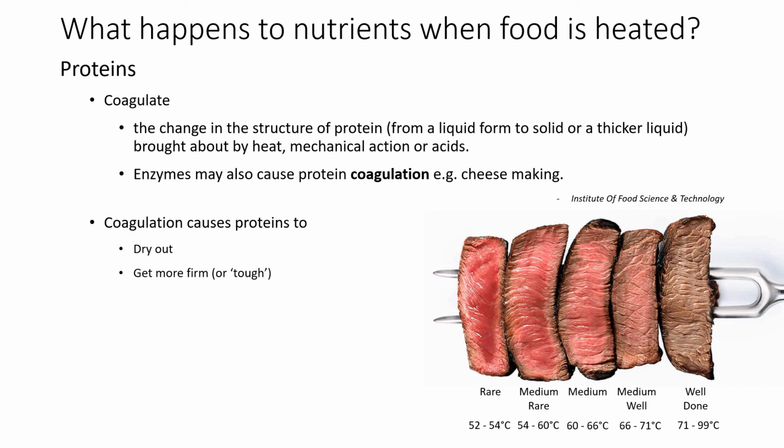Now we can take advantage of the coagulation of eggs. For example, when you're making custards, that's how custards are made. We're controlling the coagulation to a point where the protein is going to be still fluid in the case of, say, a custard sauce like crème anglaise, or a little bit more firm in the case of something like a cheesecake or a quiche. So that definitely is something that we're going to use to our effect.